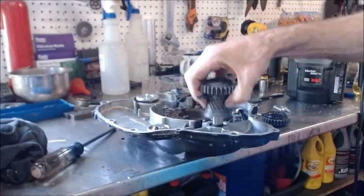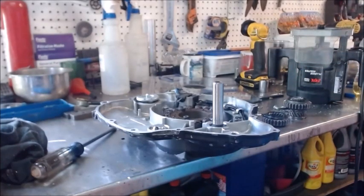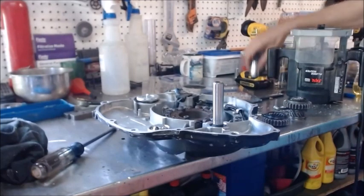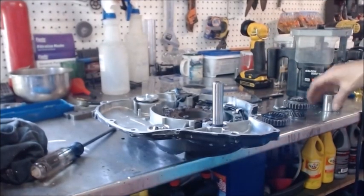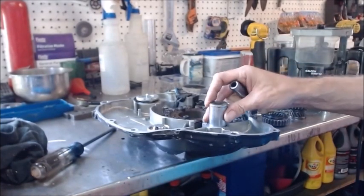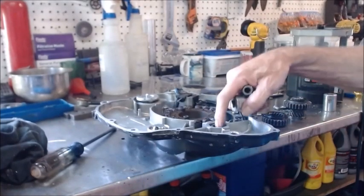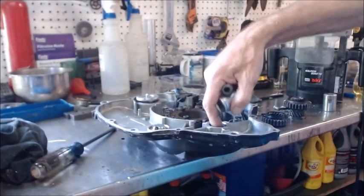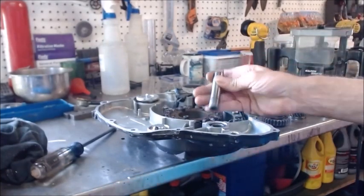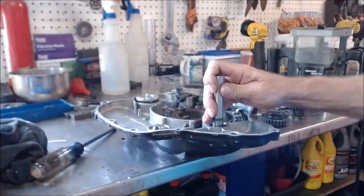So I got to looking at this old case, and what I did is I took a socket and I took the shaft off, and set that socket on there and hit it with a hammer and actually knocked that little rubber bearing looking thing that this floats in all the way to the bottom. And so it gave me a little bit of room.